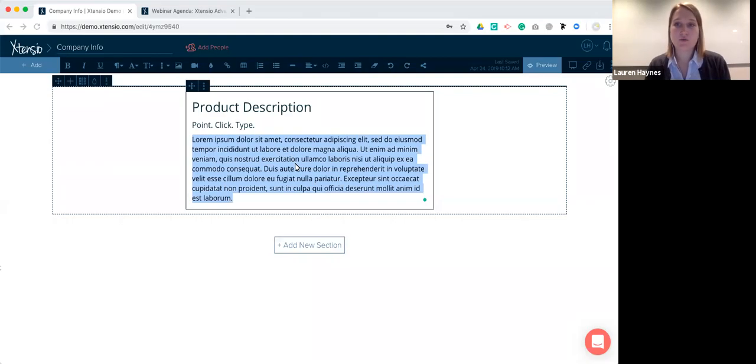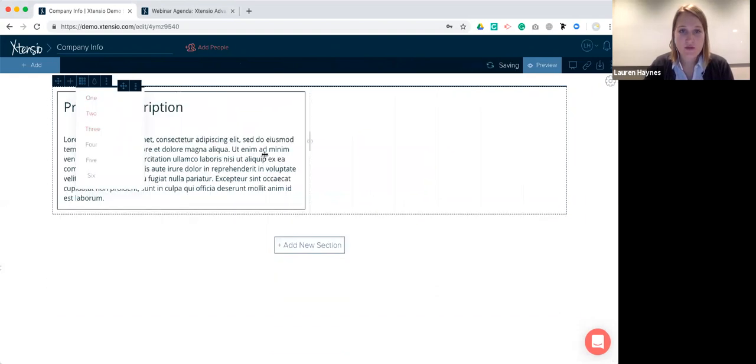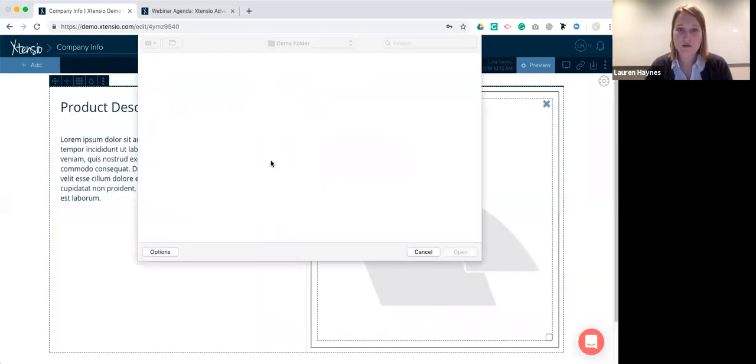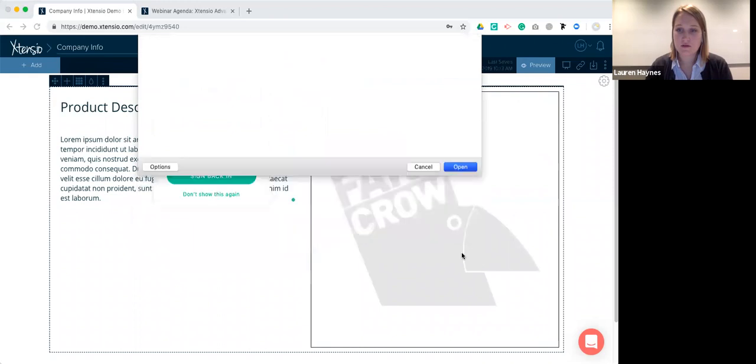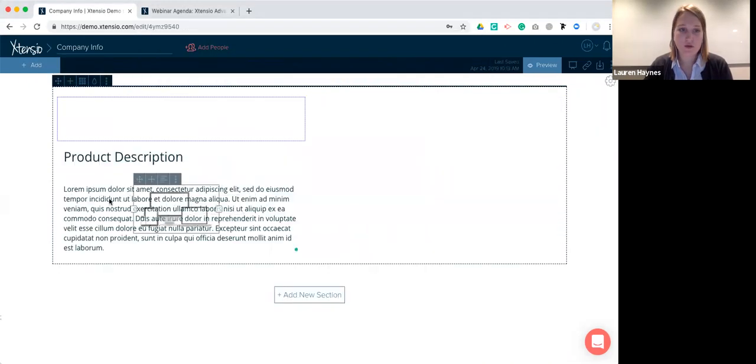It can also sometimes cause issues or inconsistencies when you're exporting the folio as well. So when you clear formatting, that will remove any of those pesky HTML codes. So we'll move this over into the section. We'll make this one 2. Divide this. We'll go ahead and add an image of our product. We'll move that below here.